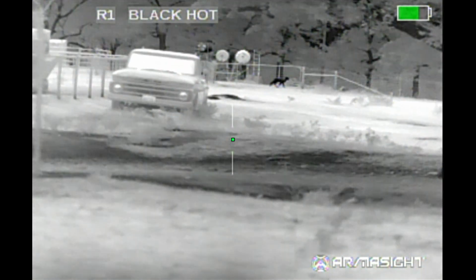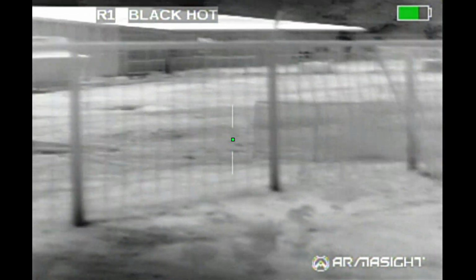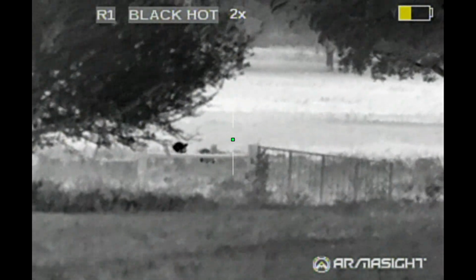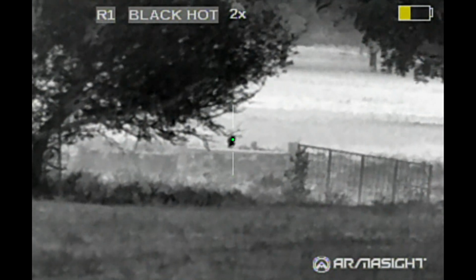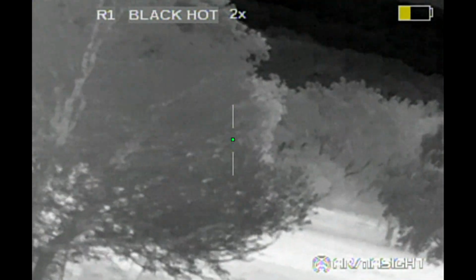We tracked it for a couple hundred yards following a blood trail, but finally lost it in the thick mesquite as it headed towards the river. We only saw hogs one other time this evening. They're moving away. Yep. They were downwind of us, and we got busted and never got a shot. Here they run.